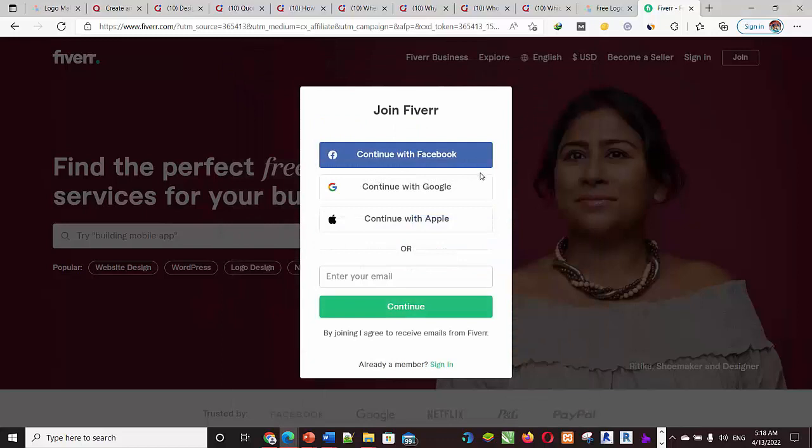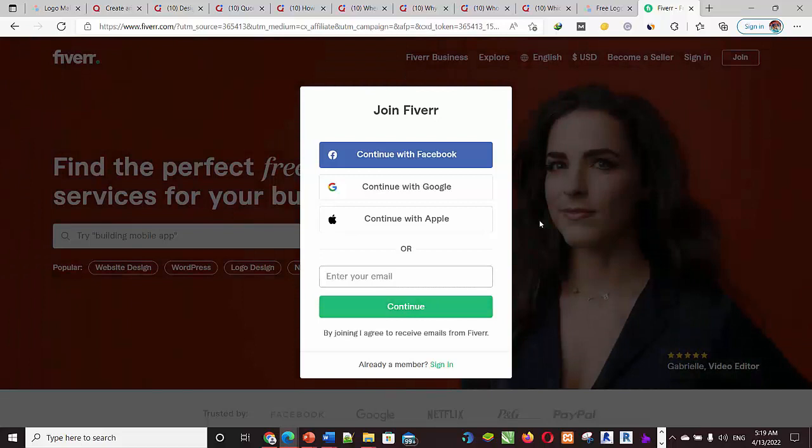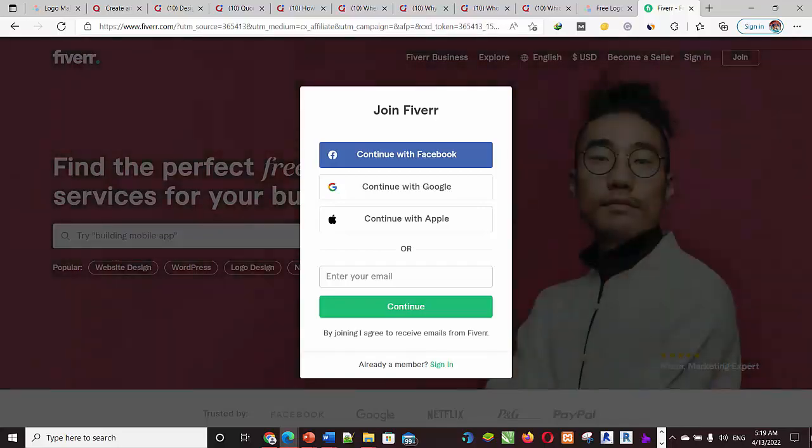You log in with Facebook, you join as a buyer. You can either join directly with your Gmail or you type your email and continue. Once you join, it will take you to the logo sellers on Fiverr that you need to create a professional logo for your dropshipping business.